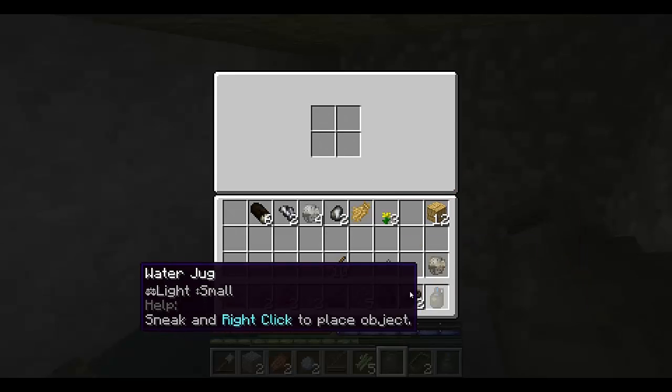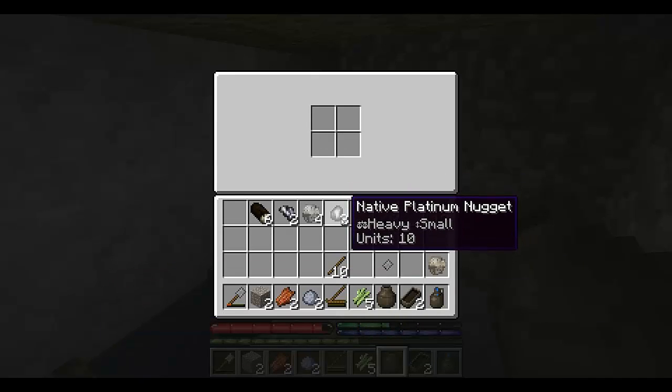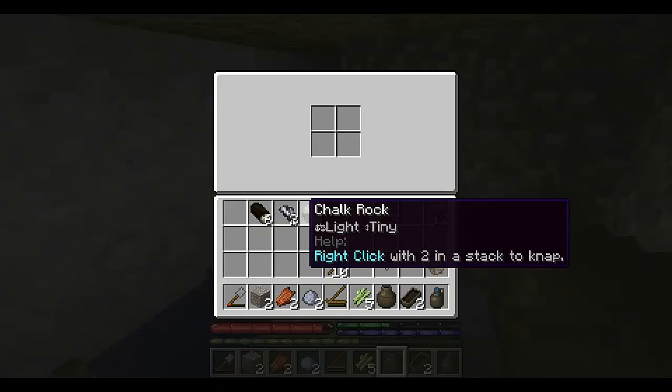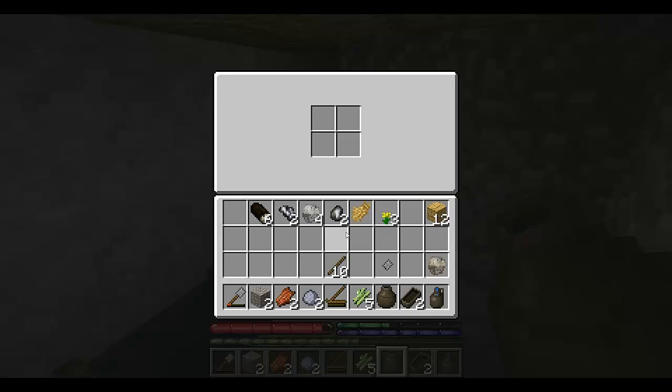Do you have any ores, Nate? No, do you have any silver nuggets or platinum nuggets? I had some. Oh, I have one. I have a new gold nugget. Alright, well, here's what we do. You take this, you put your things in here.